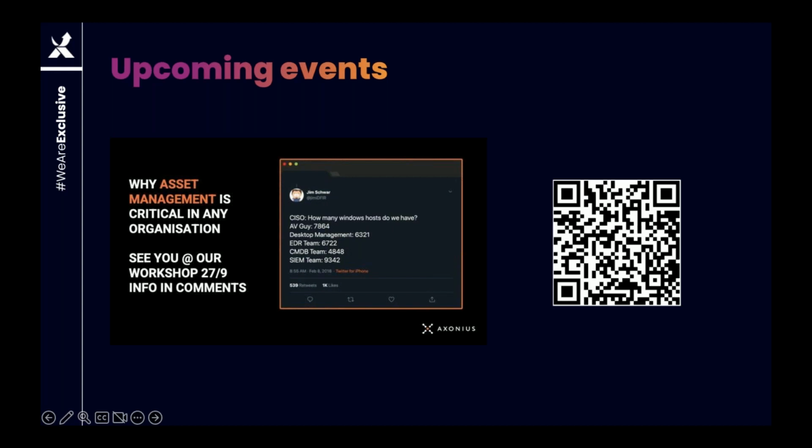Just a quick question for you. If you get audited today, and they ask you how many Windows hosts you have, who can honestly say that they will give the right answer? And you will see that with NIS2, and more specifically the guidelines by the CCP, will lean on the NIS framework. So identify, and like any other framework, it starts with identify and discover your security gaps. That's what we will do in this workshop.